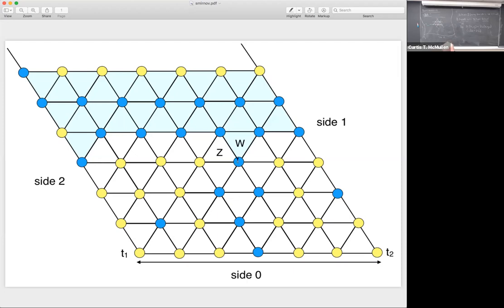But see this point right below W, that doesn't count. Even though it's in this little loop, which could be attached to this simple curve, there is no simple curve which goes from side 2 to side 1 and encloses this region, because you have to come back to this site, the bottom vertex right below W.